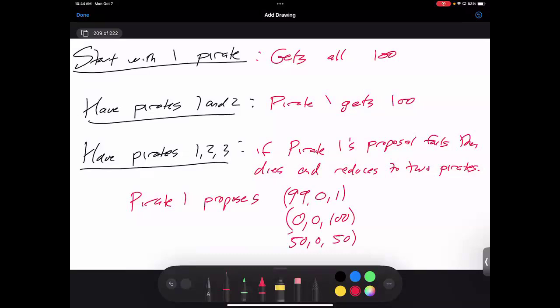Is 1 piece of gold really enough to dissuade him from just getting annoyed and not voting? You can say 1 instead of 0. Yeah, but they're pirates. Did you ever see those psych studies where they offer a split, and someone will be like, all right, 90 for me, 10 for you, and the guy will be like, no, I'm not gonna take that, that's disrespectful. Yeah, but that means he's not intelligent. Not necessarily, he's not acting intelligent. Not necessarily, because then the next time, Pirate 1 and Pirate 2.